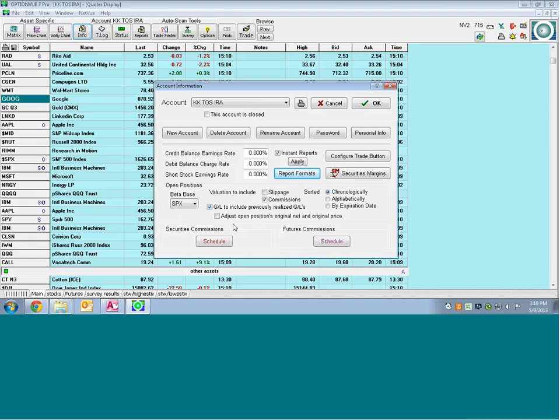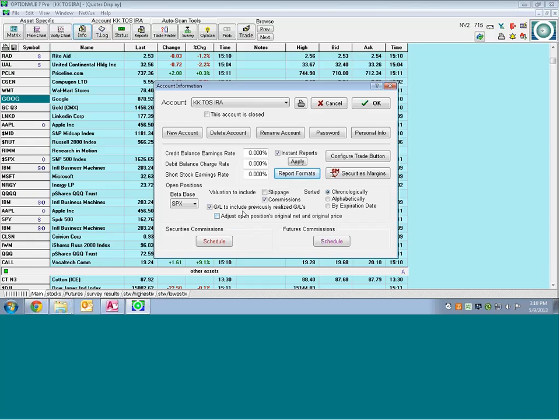To be able to see that these gains or losses are included in the matrix down at the bottom, I'll hopefully show this to you, but if I don't, at least I've talked about it. In the matrix, when you have a gain loss that's previously realized, there's going to be a little asterisk in the summary section of the matrix by the gain loss area. And you can click on that asterisk to temporarily exclude your previously realized gains losses for this asset, or click again and it'll include it. So it's an on-off thing when you click on that little asterisk in the summary, which is at the bottom of the matrix.